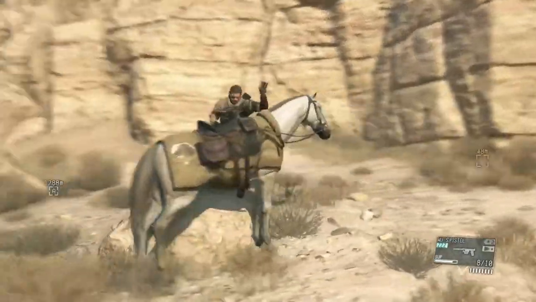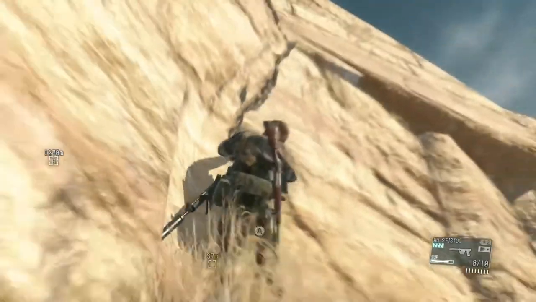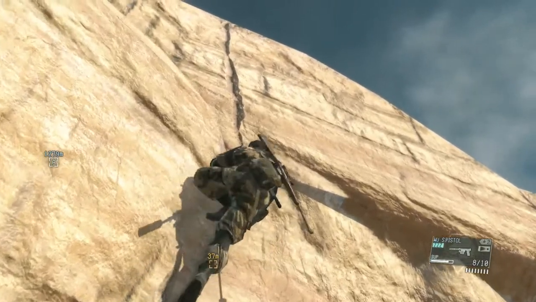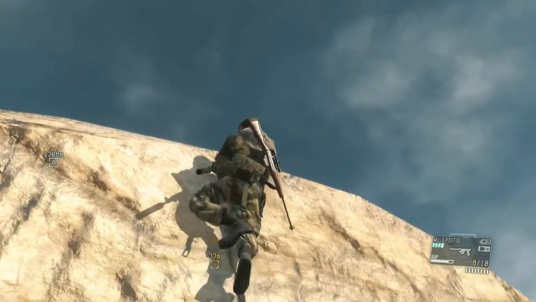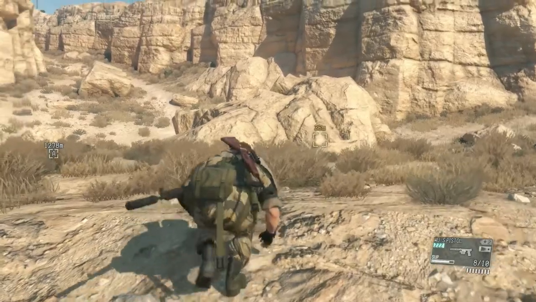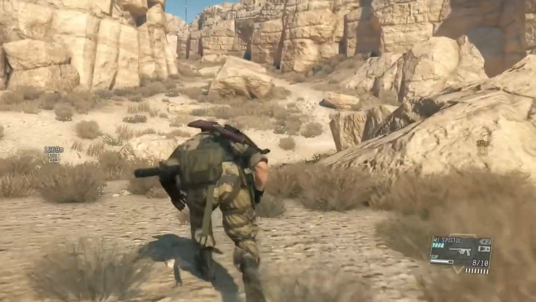Whoa. See a crack right here, so it's gotta be something worthwhile on top. There you go, Snake. You're awesome. You can climb over these cracks like nothing, like a boss. Okay. Some kind of tower there.